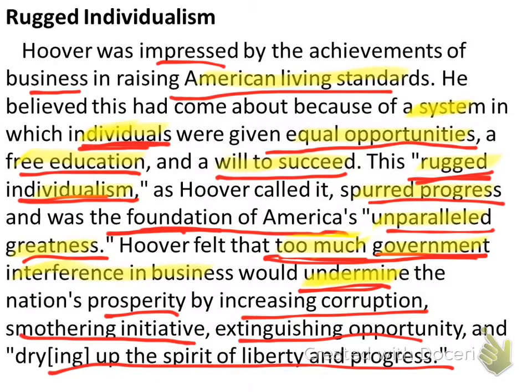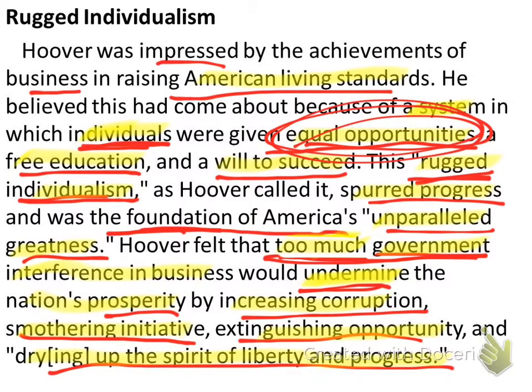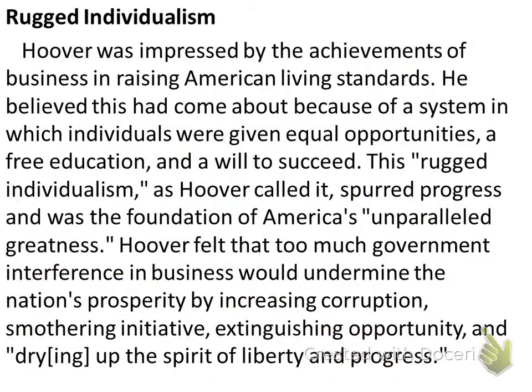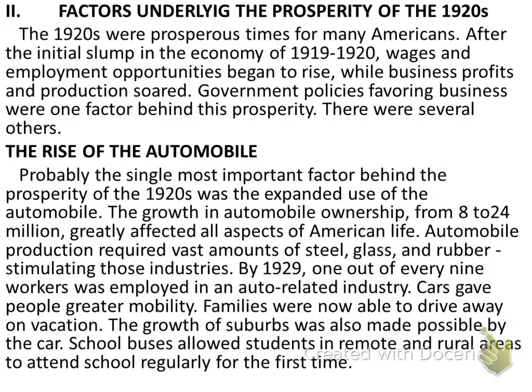Hoover believed too much government interference would undermine our prosperity. It would increase corruption, smother initiative. People would not take steps on their own to do things. It would extinguish opportunity, do away with opportunities. And again, what do we need? We need equal opportunities, according to the square deal concept. And it would dry up the spirit of American liberty and progress. This is all good stuff. That is what Herbert Hoover felt would hurt America. Too much government would do those things.